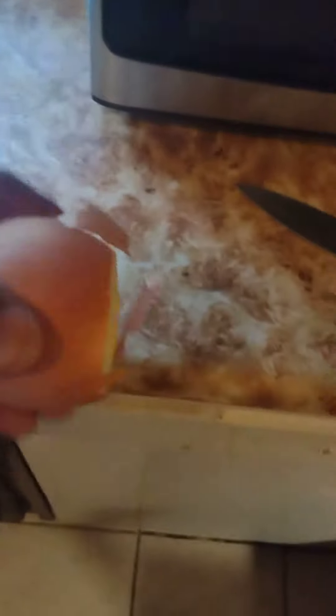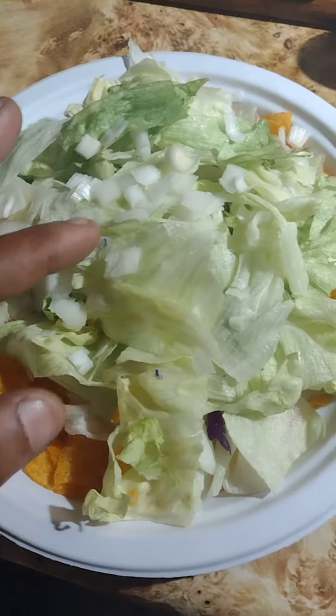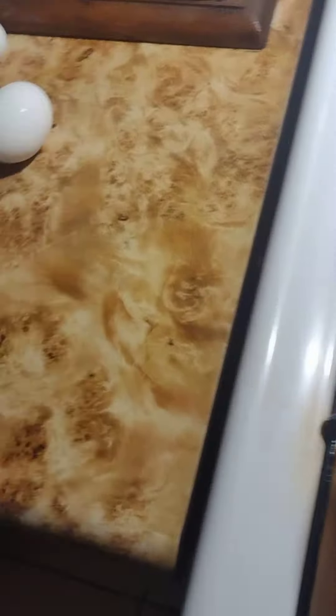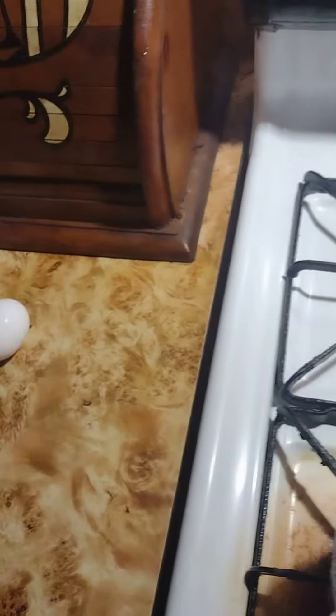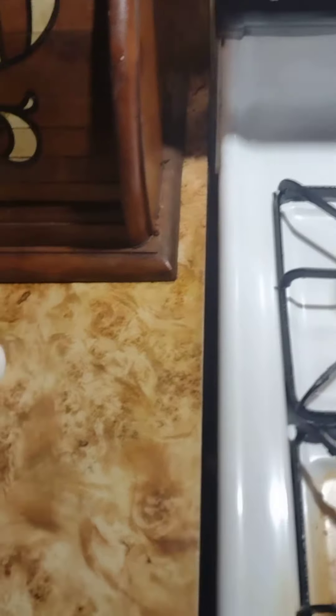Take your yellow onion, cut it, get you some slices of that onion right there. First, you wanna take some of them sweet heat barbecue chips, put them at the bottom of your plate, put your salad on top, cut your onions up on it. I'm gonna throw in two eggs, got some ramen noodles, shrimp flavor. I'm eating fish by the way, so take some of these ramen noodles, shrimp flavor.